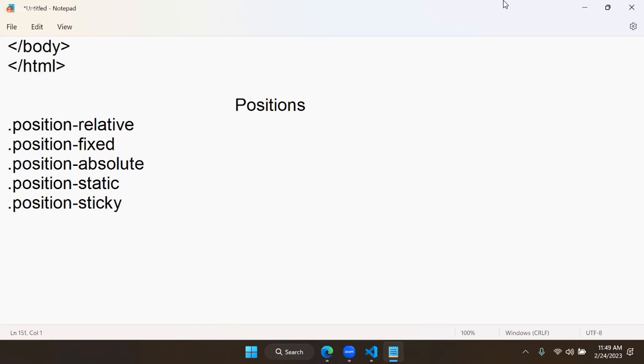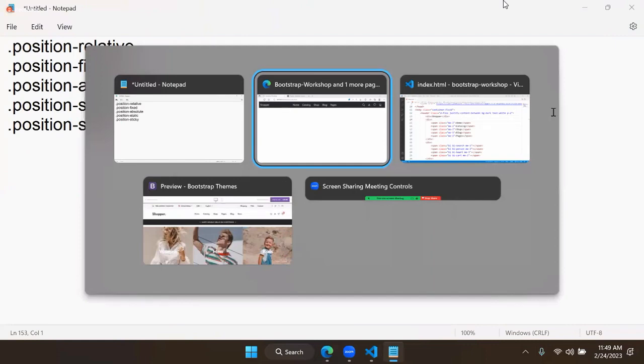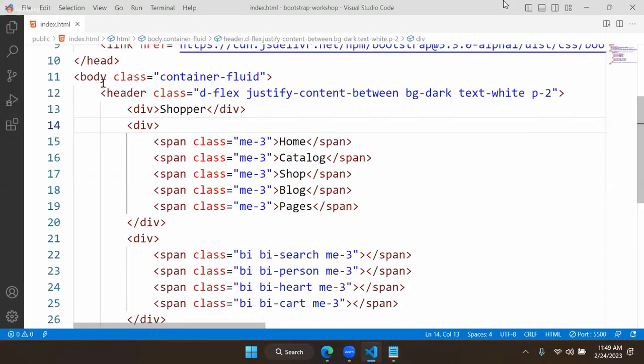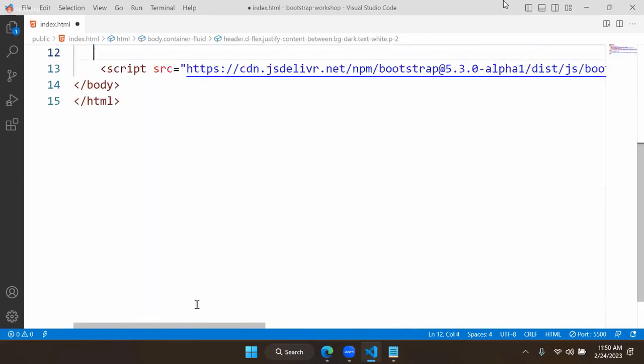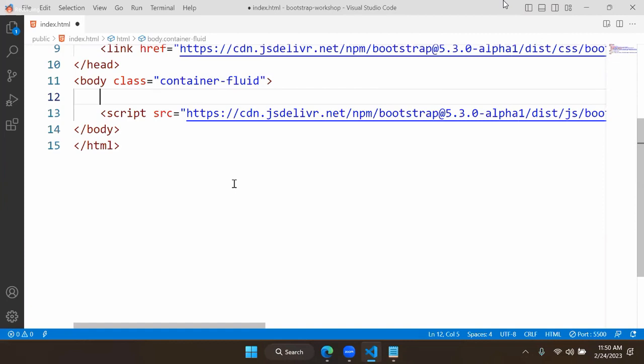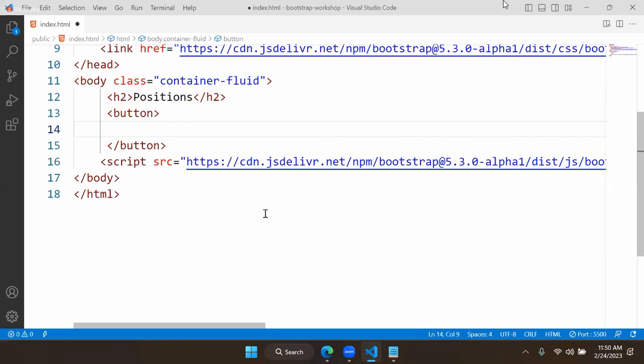For example, see here. Here I am designing a simple example like this. I will show you simple techniques of this. Suppose here we have a button. I will put a heading, Positions, and here I have a button.